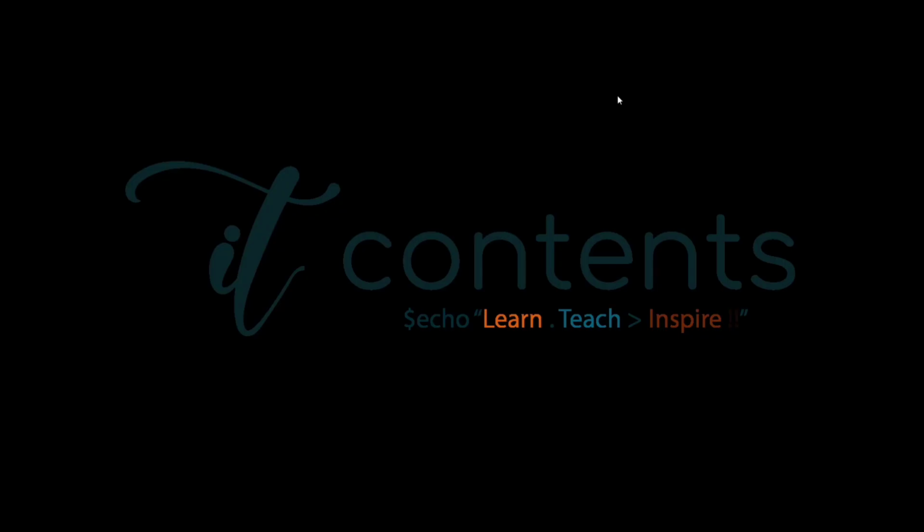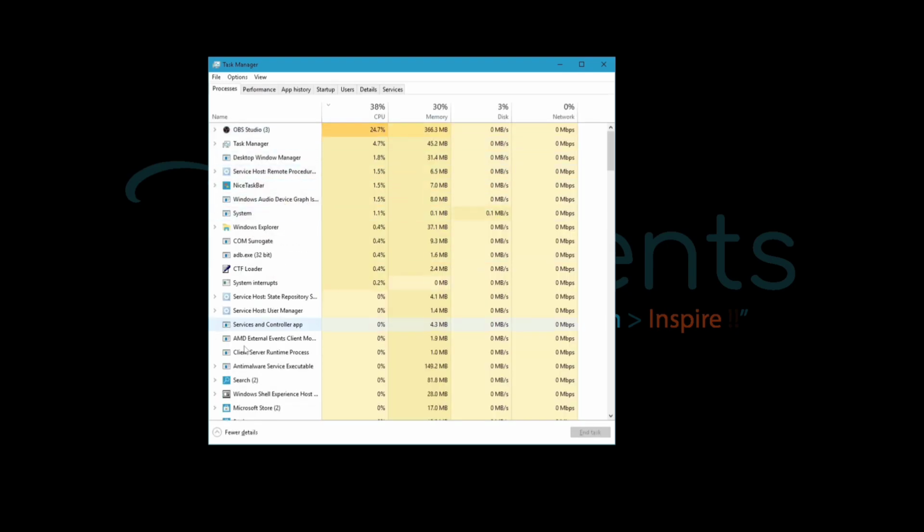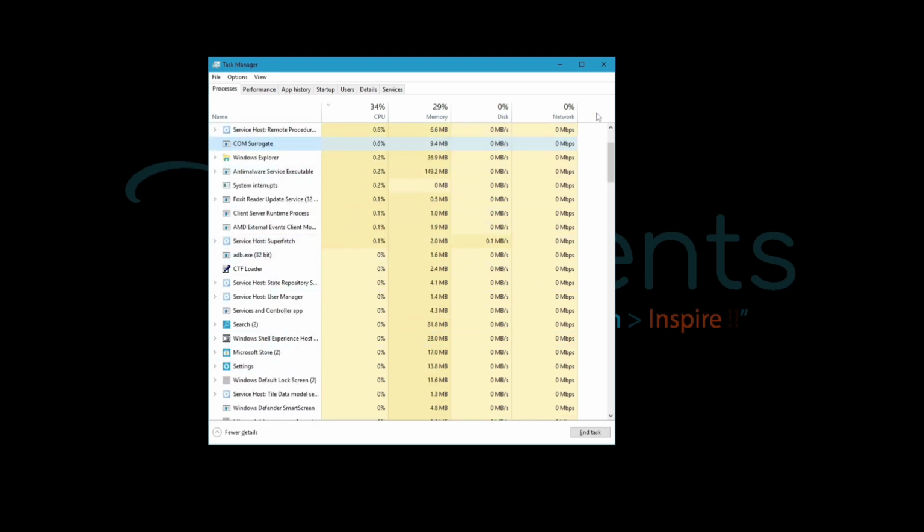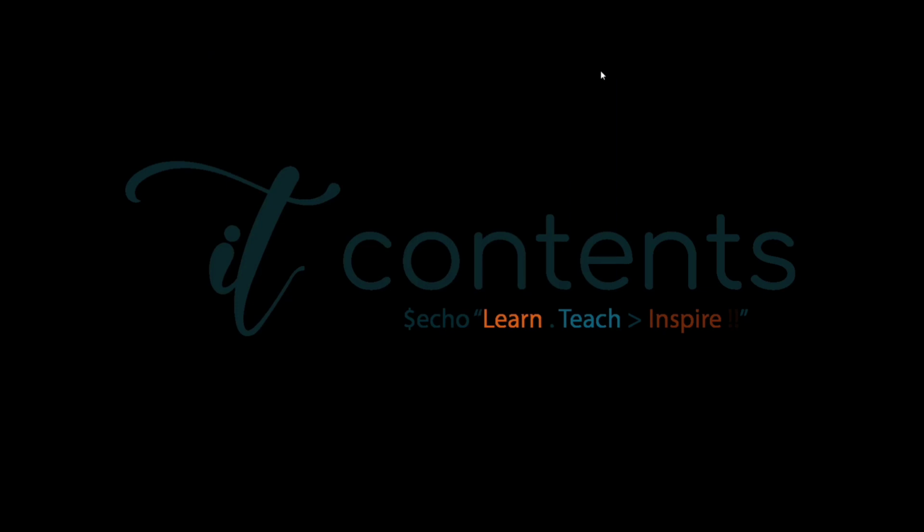If you turn off that, now if you go back to our task manager here, so if I go to my task manager here, then I quickly search for Chrome here. As you can see, Chrome is nowhere to be seen because of that setting that I told you to turn off. So that's one of the best ways you can lower down CPU usage and improve your download speeds.